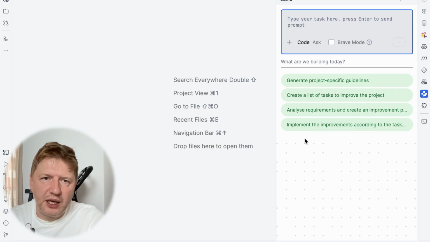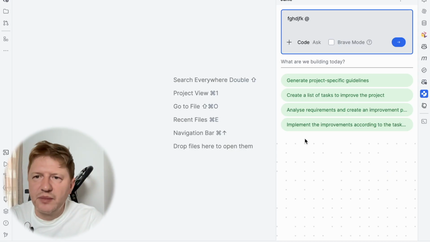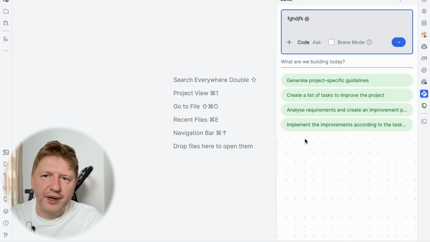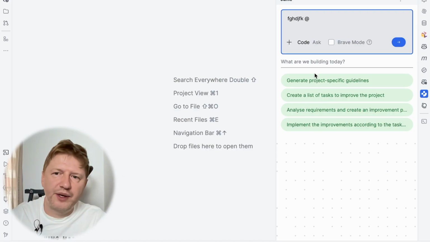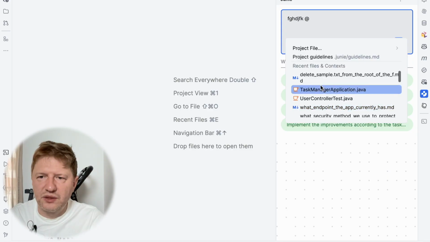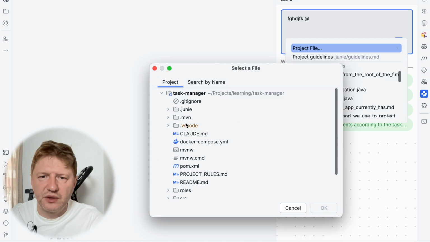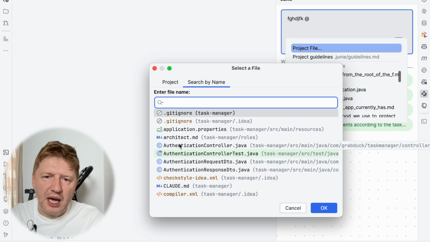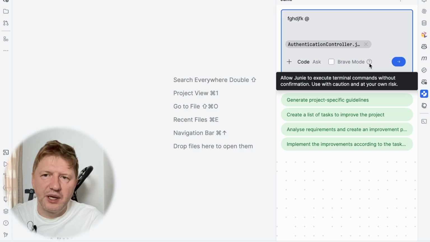What else is not so convenient here? I would say the context selection. For example, I can type my queries, and I'm used to using the add symbol where I can see a pop-up and search for files, classes, code snippets, or other objects which I would like to mention. And it's not here. The only way is to click on plus and select either from recent files and context or search for project files. Then you have this pop-up dialog where you can either dig into your project structure or search by names. It's not so convenient, I would say, because at the end it's not inlined in the context, but put more in the overall context of the whole prompt, and then it's not clear.